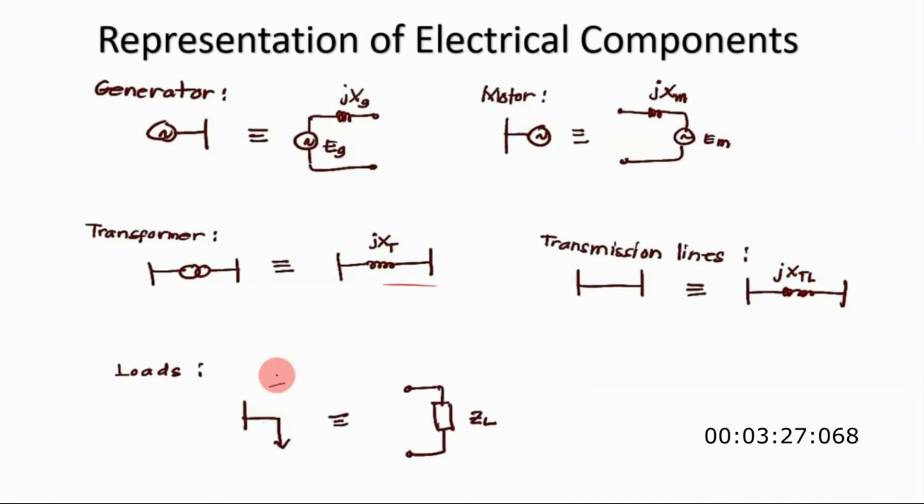So we have here the same as the motor. Okay, so the current is from the bus bar going to this load. So the arrow is here, and this can be represented by a rectangle, and we use the symbol Z or ZL for the load. So we use all of this representation for our system analysis.